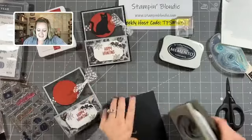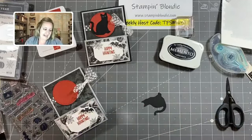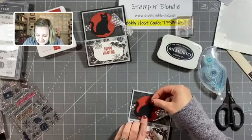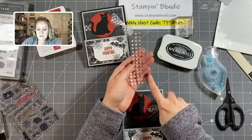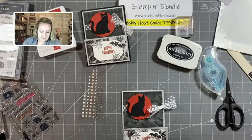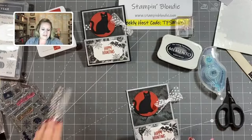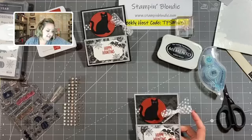You can see here, nice and fun. And this is using the Elegant Faceted Gems. I didn't want it to be too shiny like our rhinestones, but I wanted it to look, you know, kind of spooky. Make sure I'm putting the cat down the same way. So our Elegant Faceted Gems, these are what they look like. They have clear and then kind of like a pearl color and then some shimmer. So I'm going to use the clear dots, the two small ones, just to put right in the eye section. Right there. Just for a little fun. Now you could get really fancy and put a bow on the cat's neck and everything, but I didn't want to take away from the spooky eyes. So I just did that.